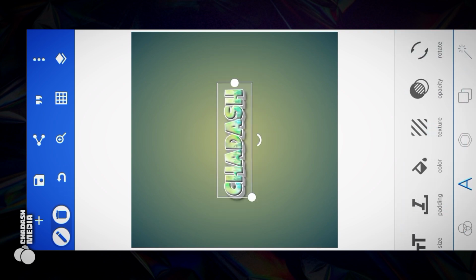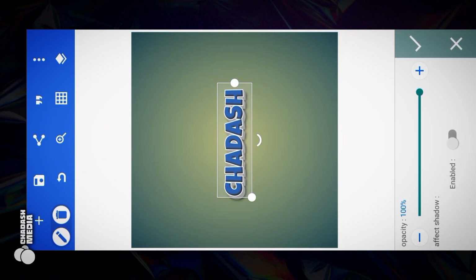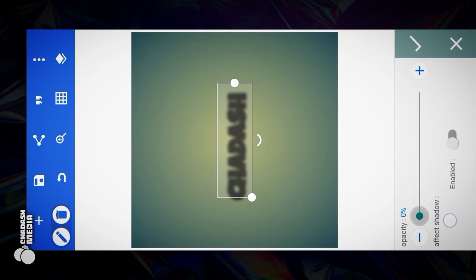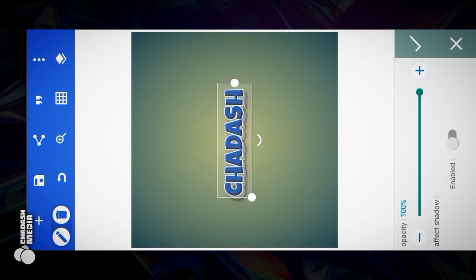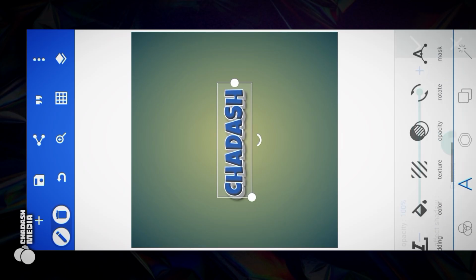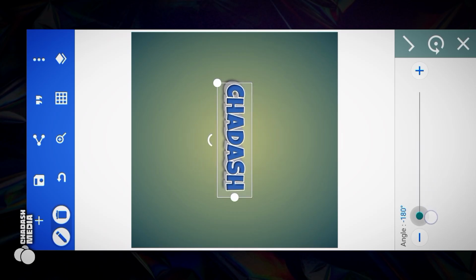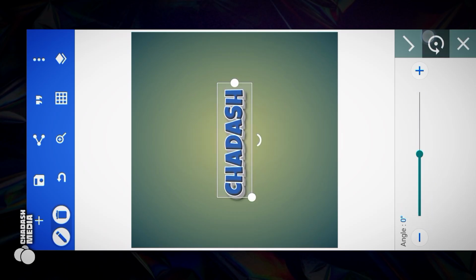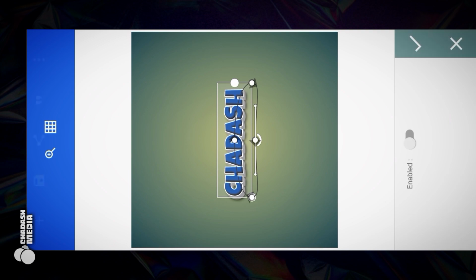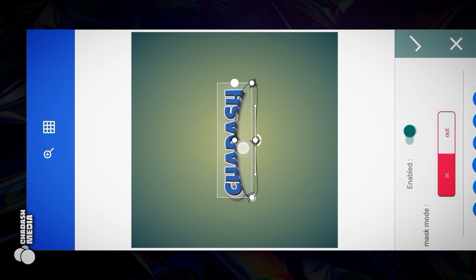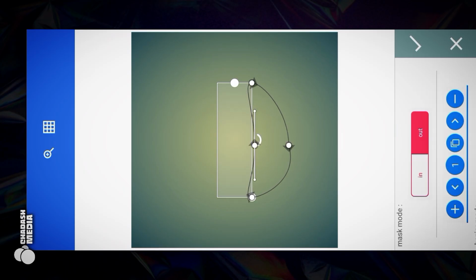So let's undo that. Then opacity, if you want to reduce, make it fade. Okay, what you're seeing there now is the shadow of the text. The main text is not showing, so that's the work of opacity. And then to rotate, I don't think I have to explain that. So rotate your text, whatever one you want to do. And then the masking, I'm going to be releasing videos on this, it can be very handy. Remember, we're just going through the features of Pixellab so you can understand its work.